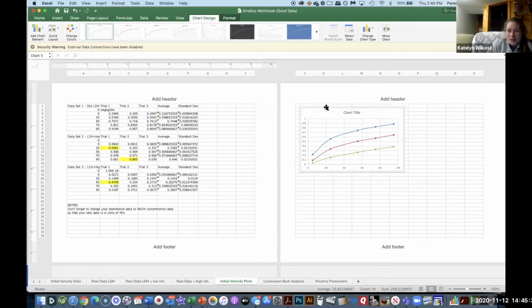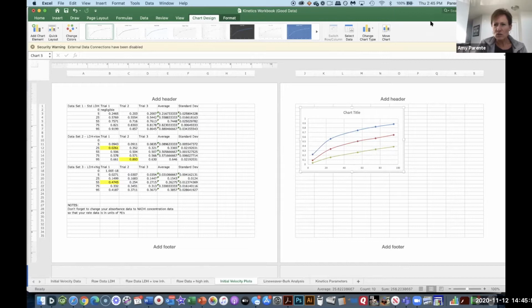I would say yeah, it looks pretty good because your blue line, that's when you have no inhibitor, so you would expect that to have the greatest reaction rate and probably reach its Vmax quickest. Yep. And then as you add inhibitor, you're slowing down your reaction rates. Yep. And that red one is the low inhibitor, and then the green one is the high inhibitor. So that's consistent with that.